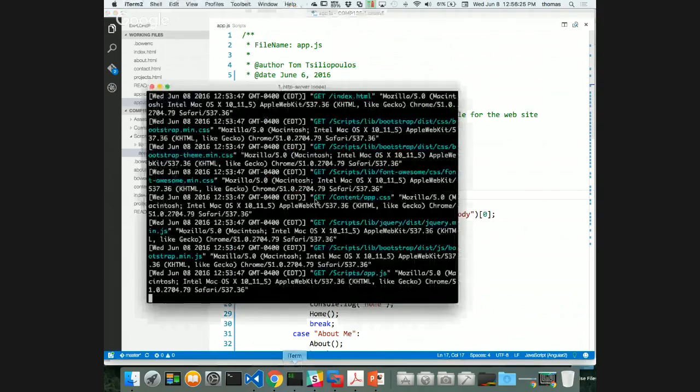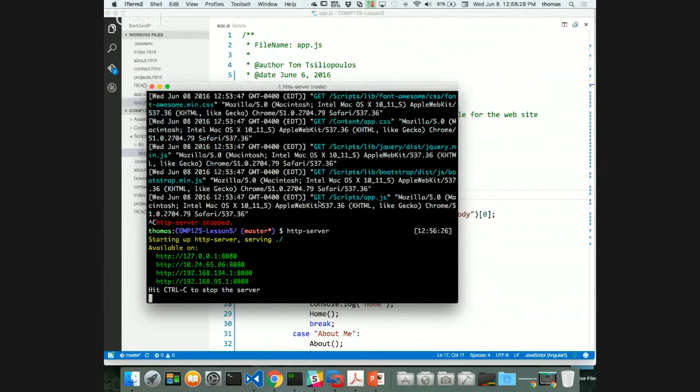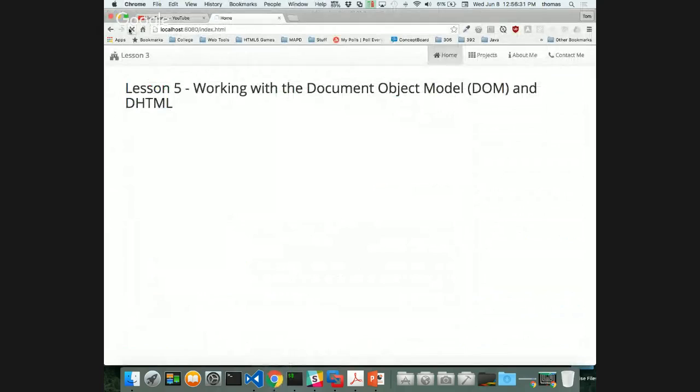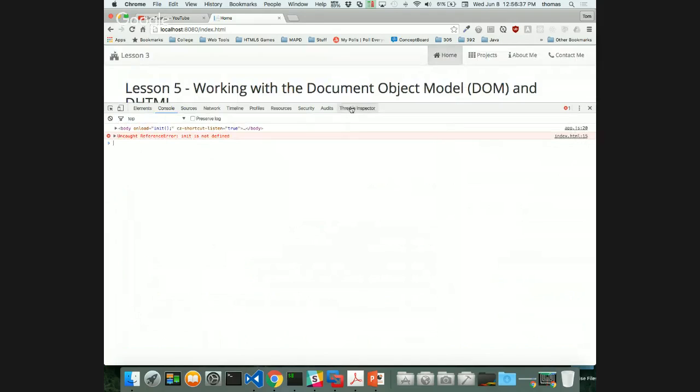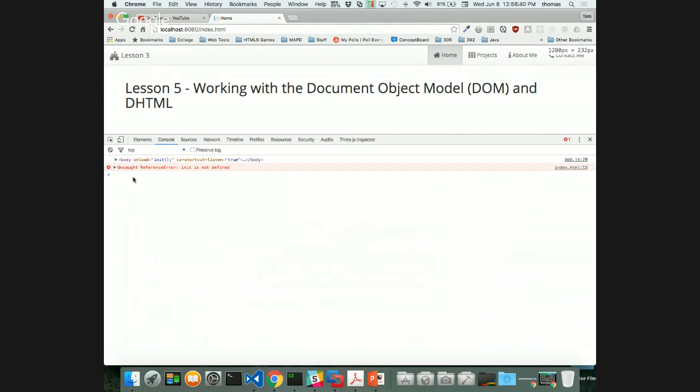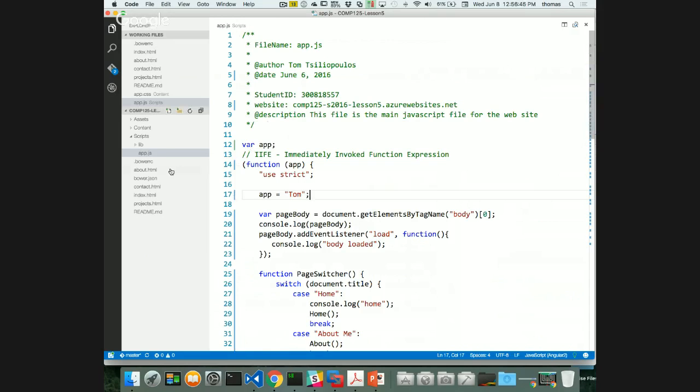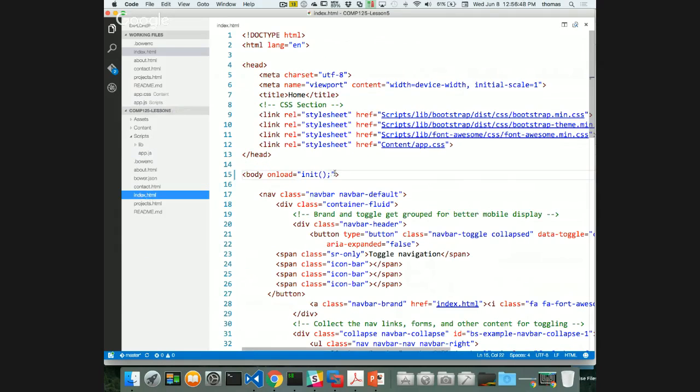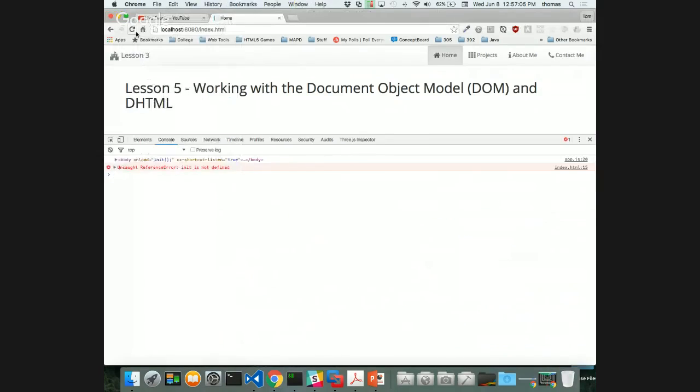All right, so again, I'm going to have to restart. And we'll go back to here, and we'll refresh. Come back to the inspect area. We'll take a look at the console. Oh, what's going on? First of all, we say init is not defined because we killed init. Killed init, right? And we forgot to take that off of my body onload event. So let's get rid of that. I don't want to do the init yet. And now I only modified my HTML, so I don't have to restart my server. The only time I'm going to restart my server is when I modify my app.js. Here I didn't do anything. So go back to here, refresh.